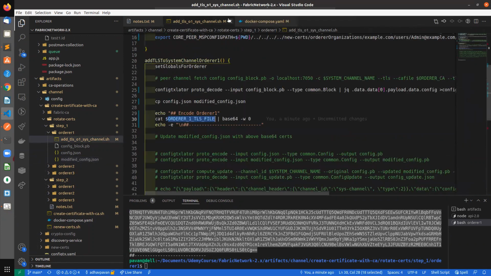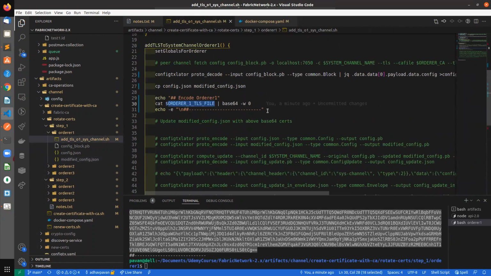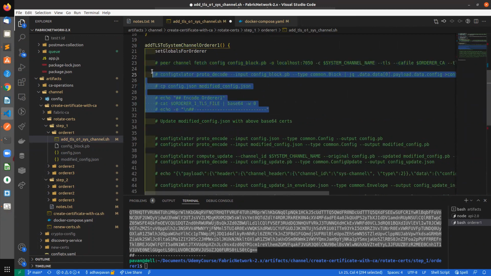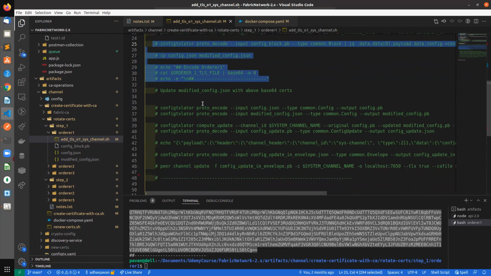Now what is the next step? So next step would be, let me execute here. Again, we have to make this update actually. For the modified configuration block, you can see we are again encoding it to the protocol format.